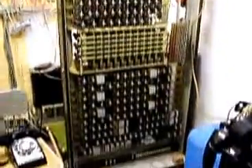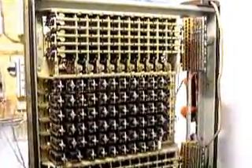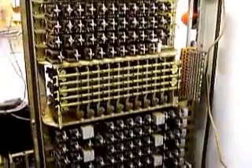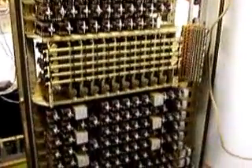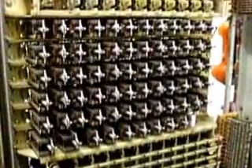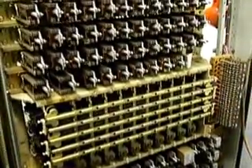This is a demonstration of our Western Electric 755A crossbar PBX, built in March of 1955. They had two types of this system: one would support 10 stations, the other, like this, would support 20. The bottom crossbar switch is for stations 20 through 29, and the upper switch is for 30 through 39. The upper set of relays are all the station relays, and the bottom row is common for operating switches.